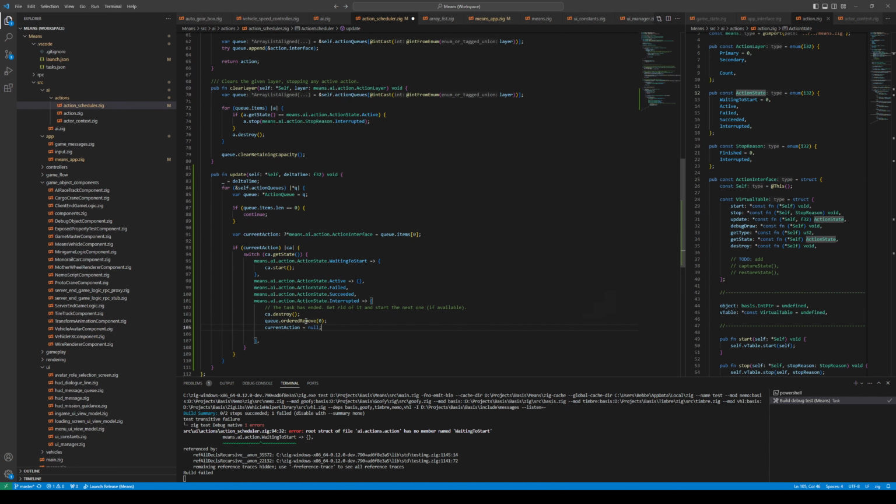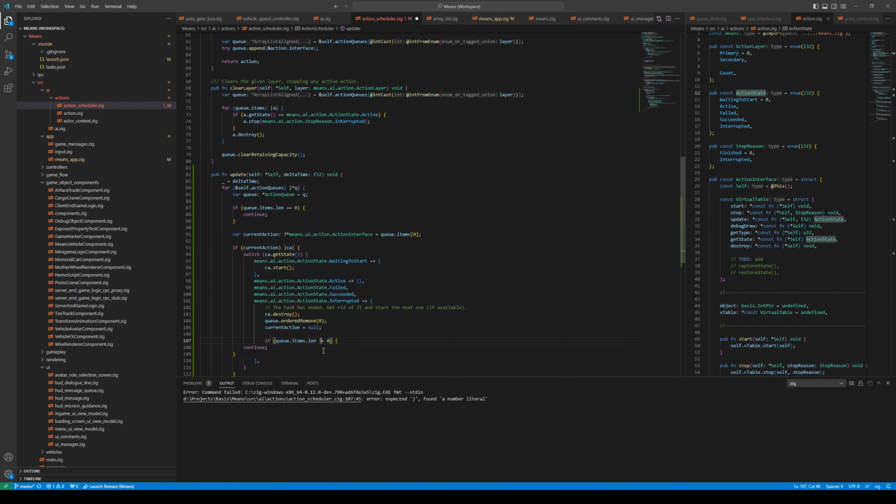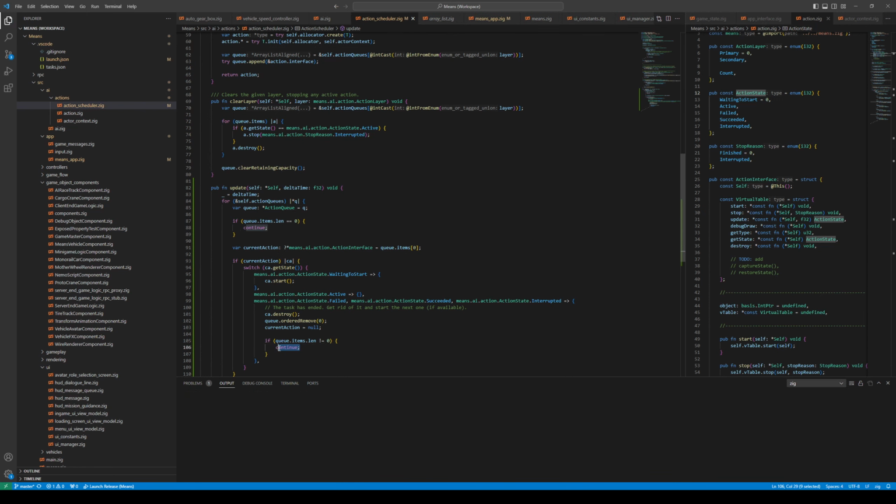So I want to remove the first one, and right then, if the layer still isn't empty, so it's not null or 0, we want to reassign the current task, and again we just take the first one in the queue, so index 0.